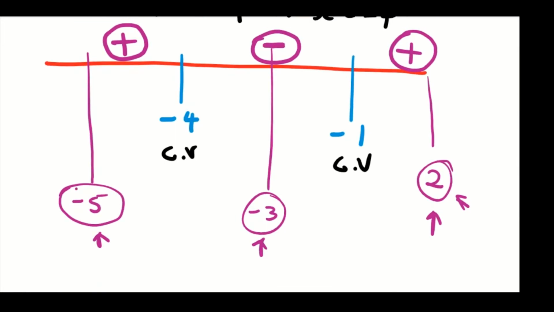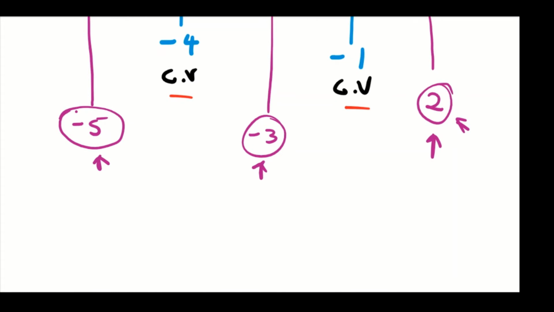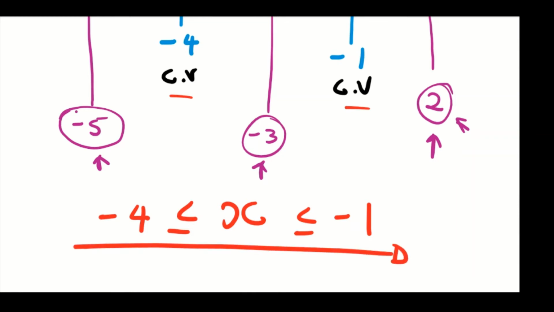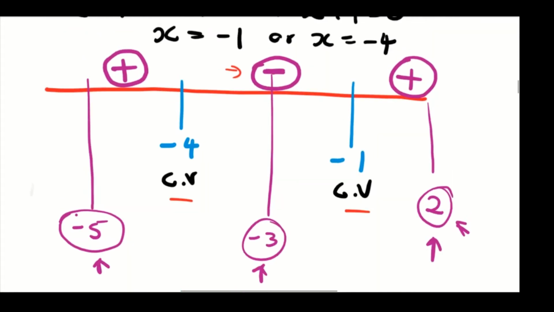So looking at our number line, where is the negative sign? It's this one, right? So this negative sign lies between our critical values. This is the first critical value and this is another critical value. So you can conclude using the sign. You can simply say x lies between minus 4 and minus 1, right? So these are our solutions of x for this problem, since x lies between minus 4 and minus 1 because our y values are negative in this case.